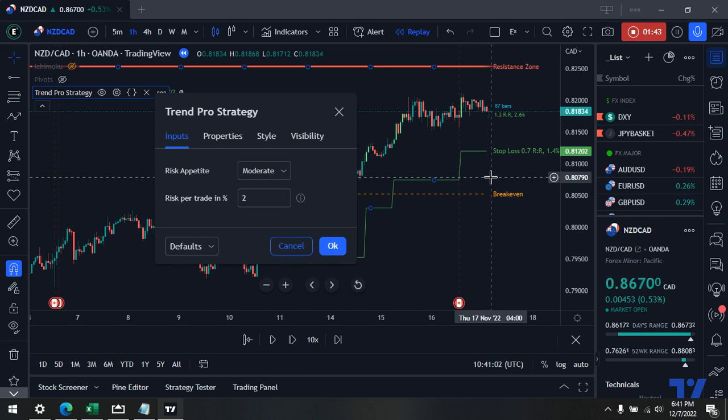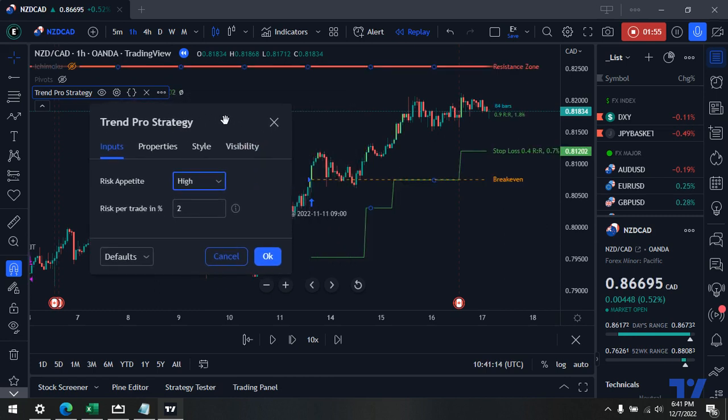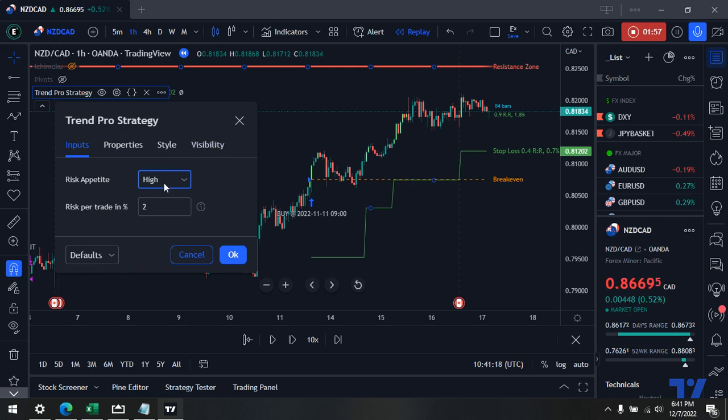Okay, so personally, for me, I use the moderate setting for this strategy. If I set this to high, then essentially it produces more signals, and the risk will be a little higher. Okay, if I put it to low, this is essentially looking for higher time frame signals, which can be very good if you're a swing trader or you don't have that much time to trade. You can set this to low and send alerts on your smartwatch occasionally, and decide whether to take a trade.